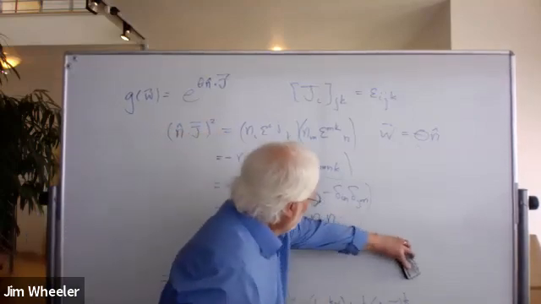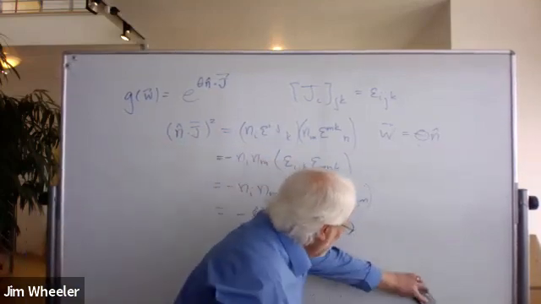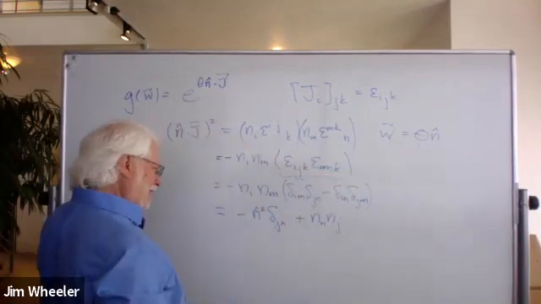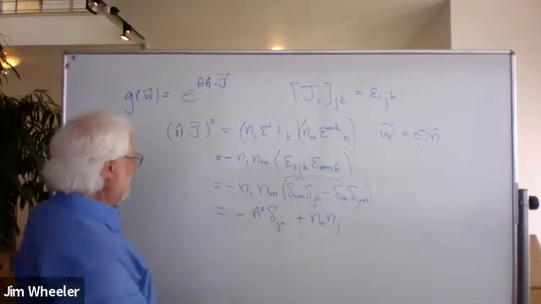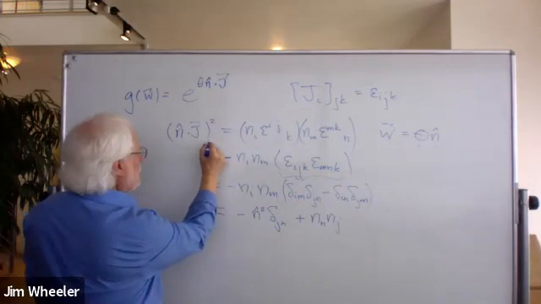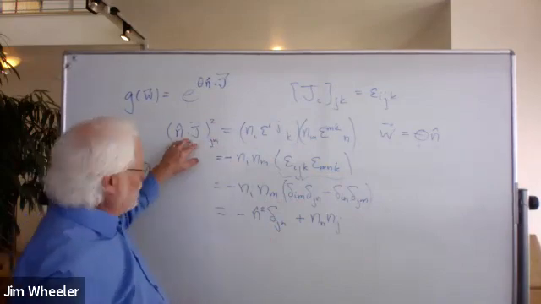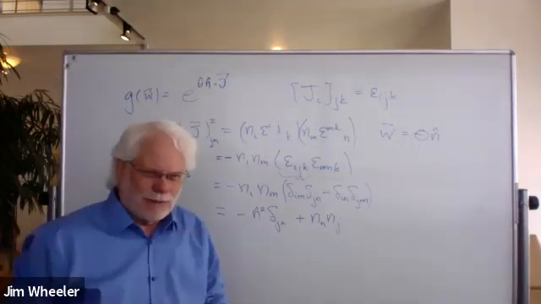So the matrix I get is built out of the vector n. It's convenient to give this its own name, because this is going to come up again and again. That's what this matrix is, the jn component of n dot j squared. Okay, this feels a little complicated, right?